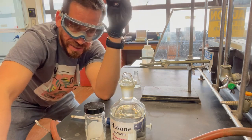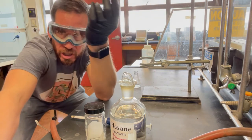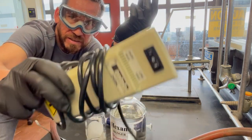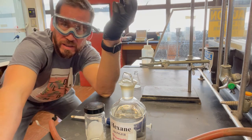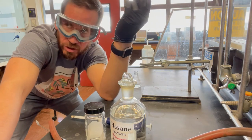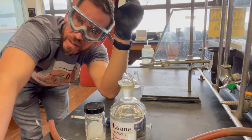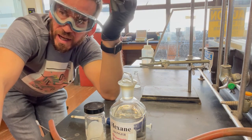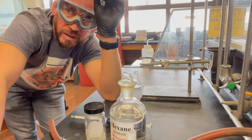But what we want to see in that TLC is, we'll see triphenylphosphine oxide, because that's got triphenyl, so that means it's got three benzene rings, so it's definitely UV active, and we're going to be using this to see those spots. And so we'll see the triphenylphosphine oxide, as well as hopefully the cis-trans isomers for our product. So the cis-trans and the trans-trans product. And then I don't know if we're gonna see that, because this filtrate was kind of sitting in the drawer overnight. It does react to light, so it is at least dark. And yeah, we'll see what happens.